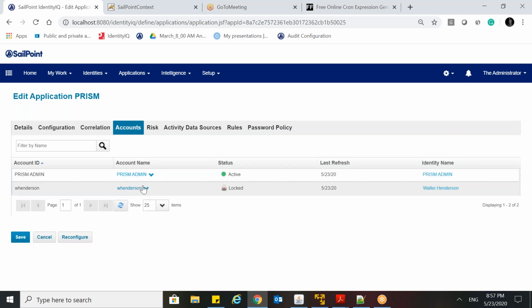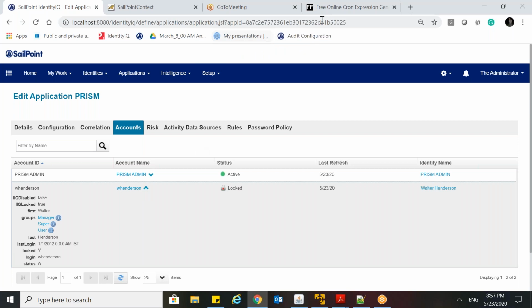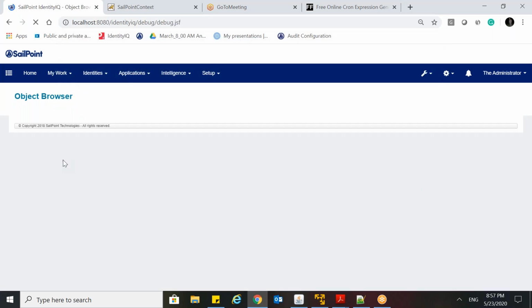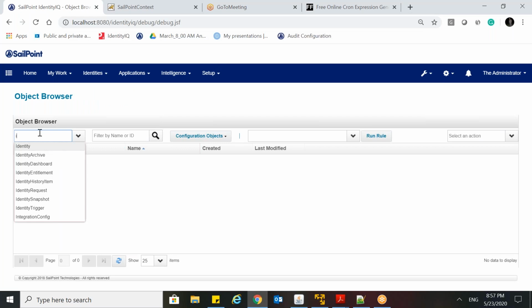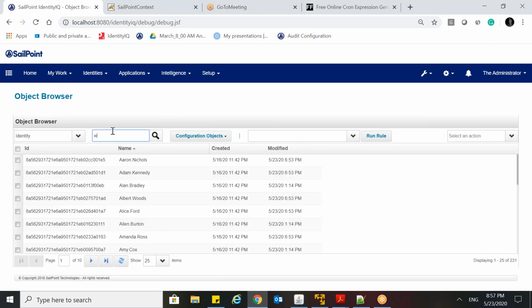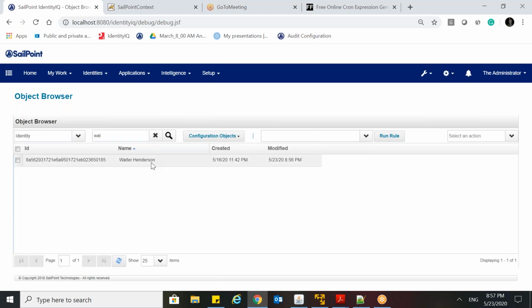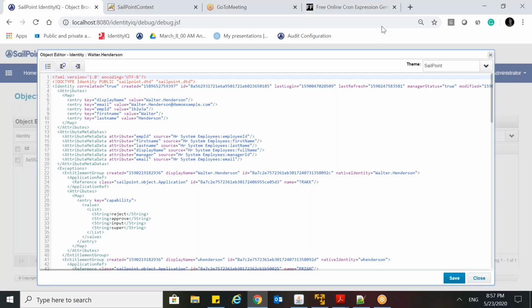When I go to this particular user, I will go to the debug page. A needs refresh tag is added over here.